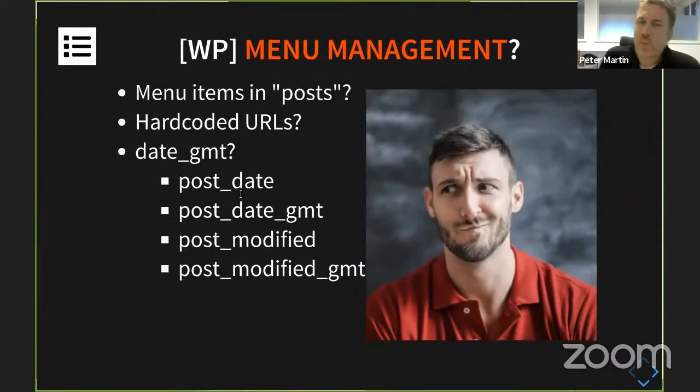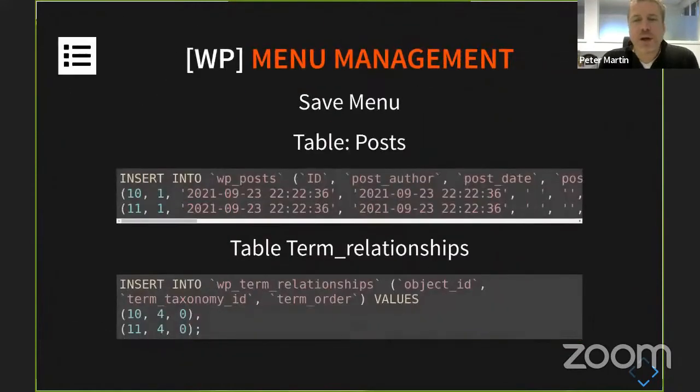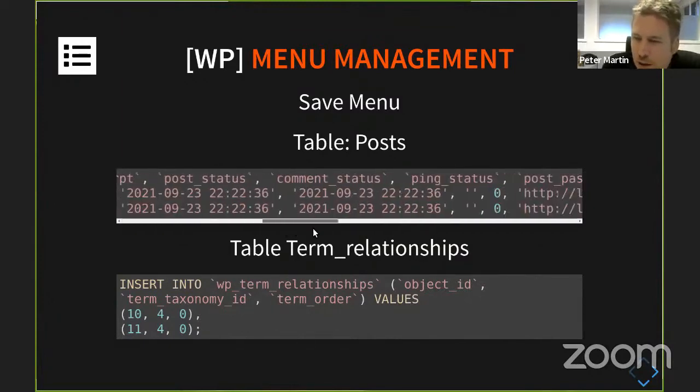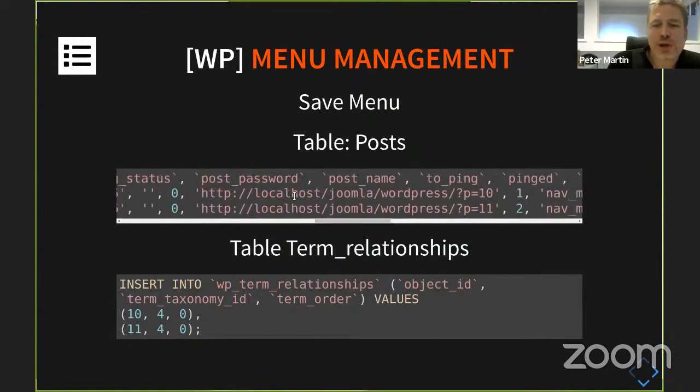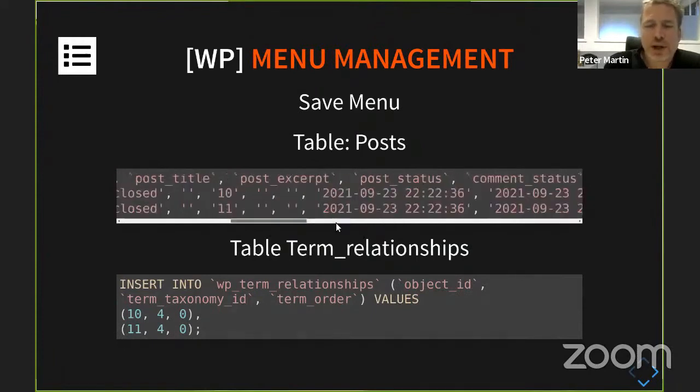So I find it a bit weird that menu items are recorded in the posts, that you have hard-coded URLs in the database, that you have GMT dates and normal dates. And oh yeah, when we create a menu, it's also in the posts. Here we have also the 2 links to the pages.